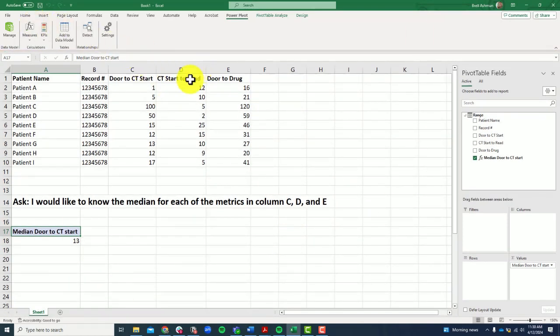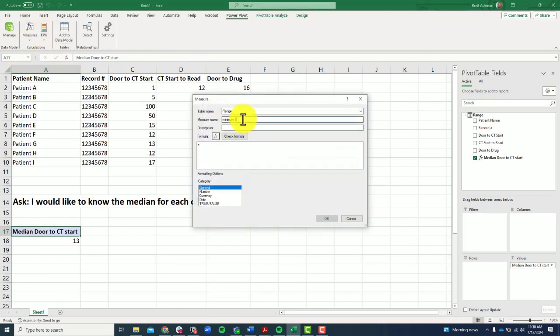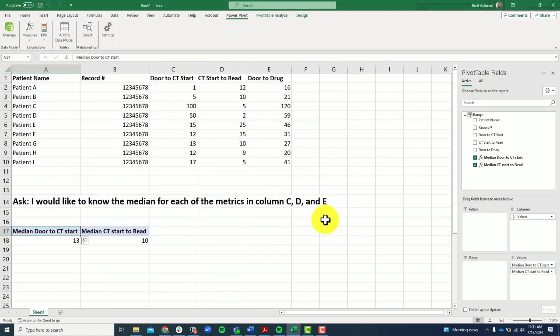Like I said, we want to do these other columns as well, so we are literally going to do the same thing. Median CT Start to Read, copy, paste, equals MEDIAN, CT Start to Read, close our parenthesis, hit OK.